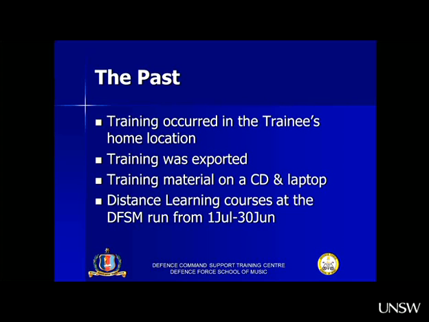The distance learning courses at the School of Music run from the 1st of July to the 30th of June, so they're a 12-month course, and obviously there is no turnaround time, with one course finishing one day and the next course starting the very next day. Training administration was high, and we needed a modern approach to provide a more accessible delivery platform that was both user-friendly and administratively more viable.